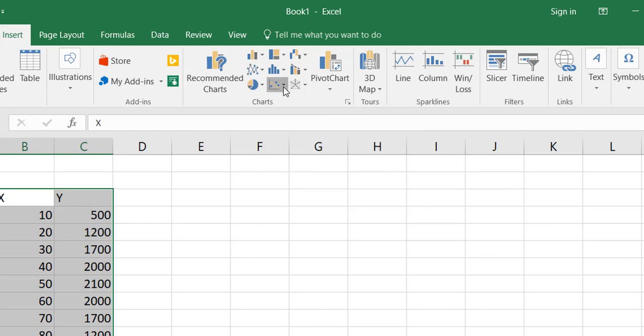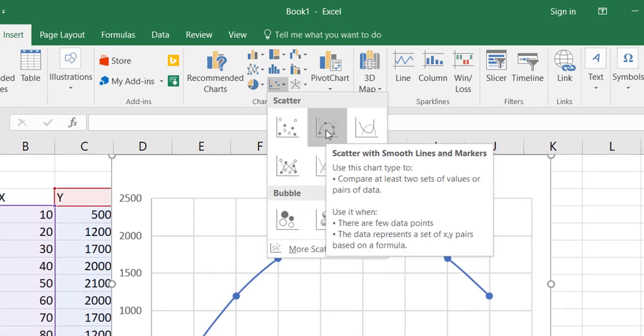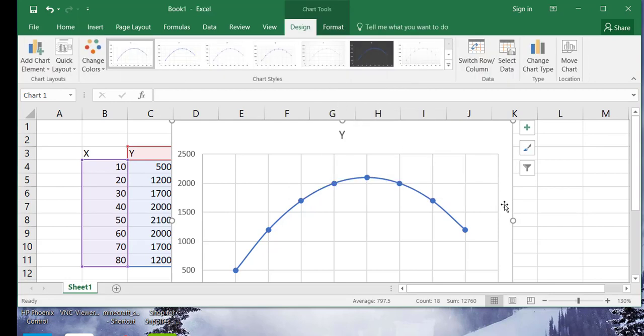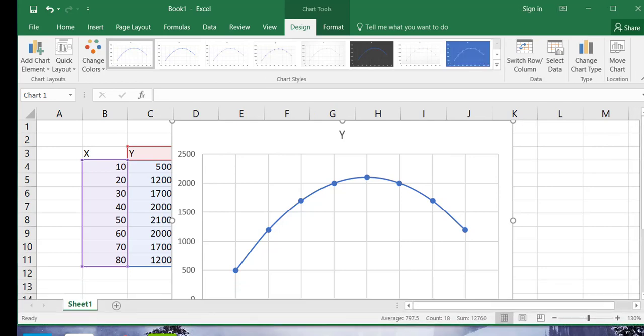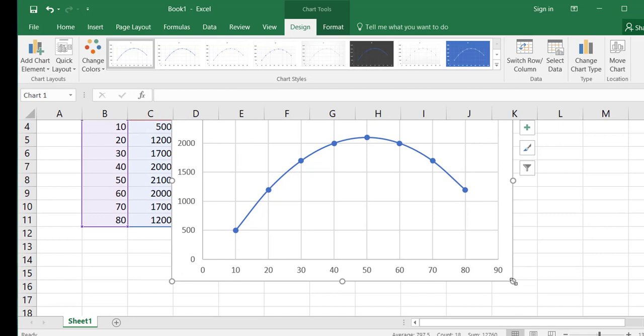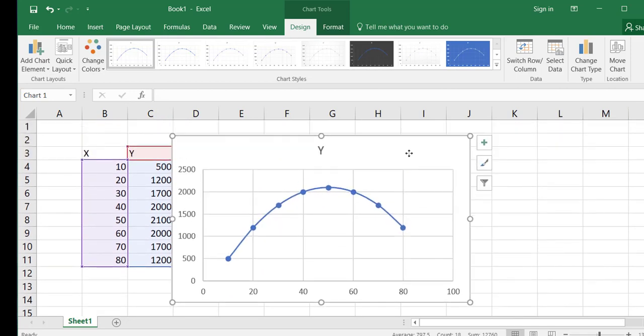So we click on this little downward arrow and we pick the one we like the best. I kind of like this one. You can pick whichever one you want. It really doesn't matter. Any of these scatter charts are just fine. And we click on it and Excel automatically makes the chart that we need. Let me make the space a little bigger so we can see what we've got. And I'm just going to make that chart smaller so it fits on the screen that we see here in front of us. I've tinkered with my scale here with the hopes it'll be easier to see on video.